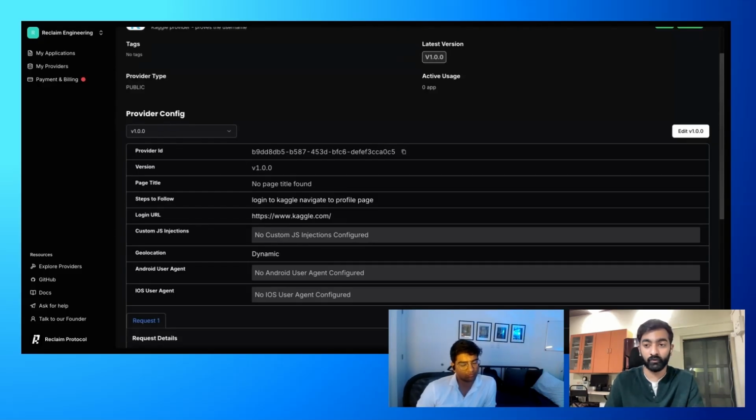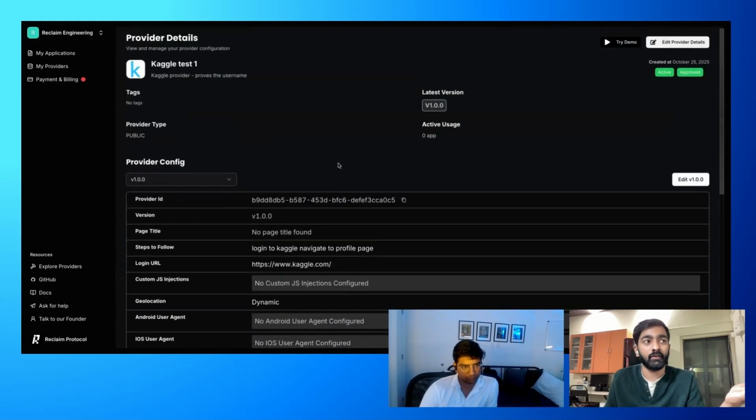The place where you will have to think about this is while integrating the provider in your SDK, where I will show you how you can specify the provider version. So let's go ahead and edit our newly created provider here. The way we can do this is click on edit version 1, because obviously it's just the first version. You can see the drop down here for all the versions. We just have one. Let's go ahead and click on edit.